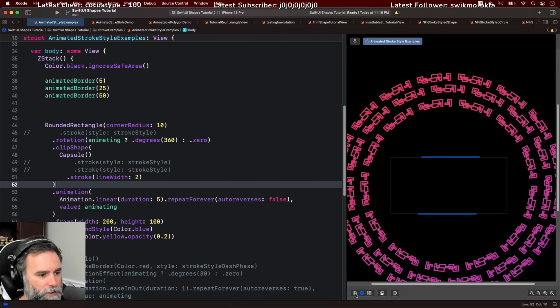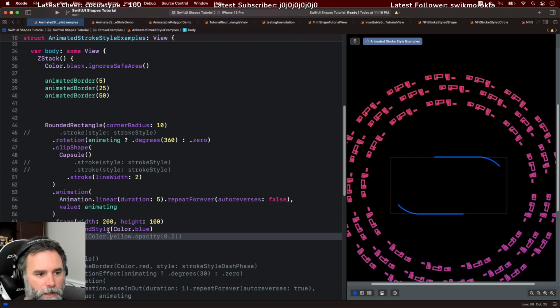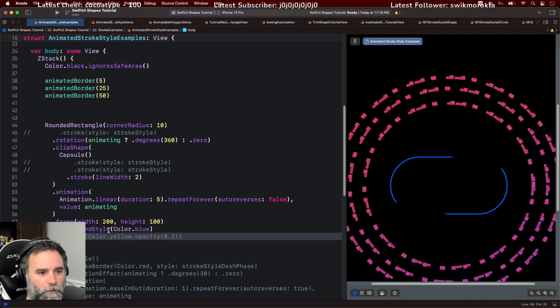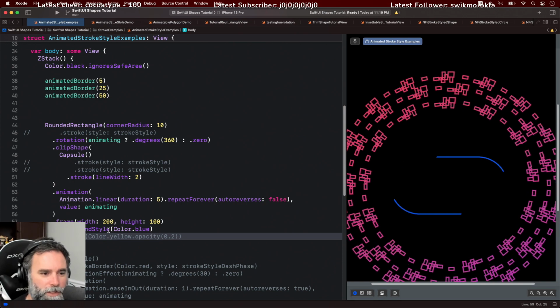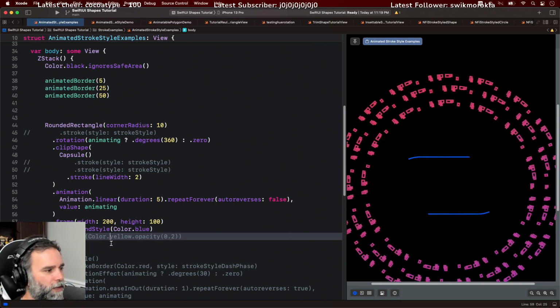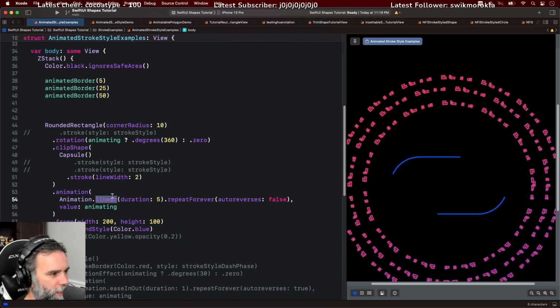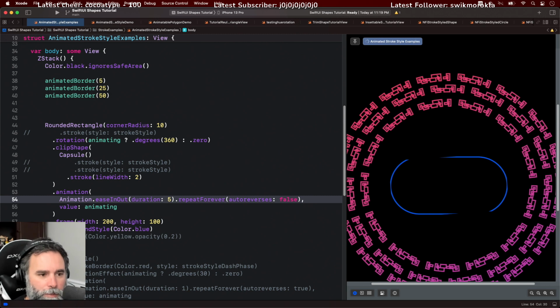And what we're going to do is get rid of the border again, and just see if we can create something fun. Look at this. There's a little bit of a weird jump. I think if we did an ease in out, then that might be better.